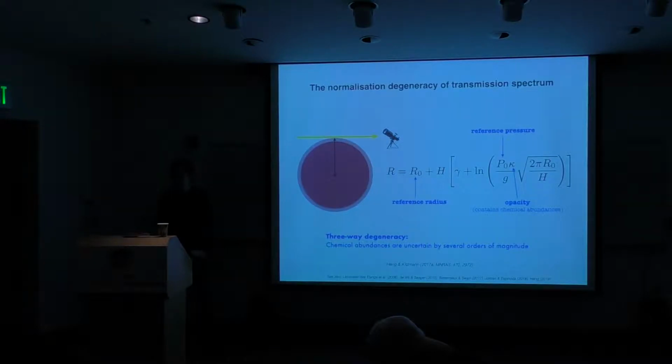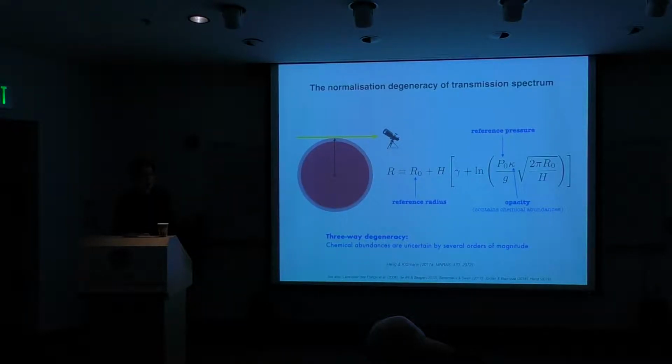I guess another thing implicit in this is that the wavelength dependence of the opacity is fairly broad, because if it was more narrow, you'd maybe be able to isolate these effects. It's the other way around. You isolate it by being broad. I'll show you tests that demonstrate this.